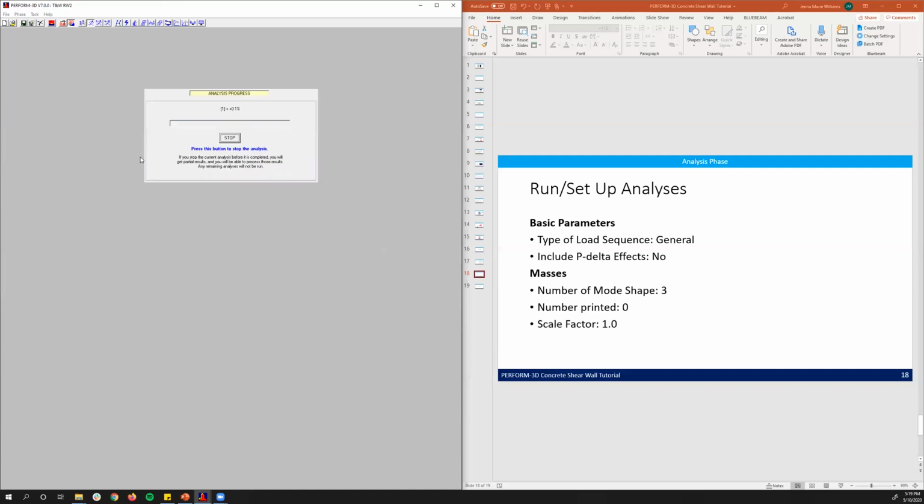And now it is running the case. It shouldn't take too long. Again, this is just a single wall. It's not an entire building, so it's not costing PERFORM-3D a lot computationally. And if you're watching the screen that's being shown to you right now, you can see it stepping through each of the load cases. So right now we're at -1%, and it takes 50 steps to go through that cycle. Now we're at +1.5%, etc.